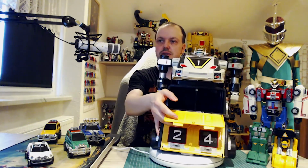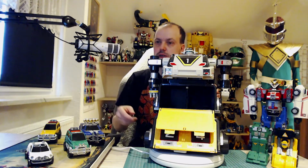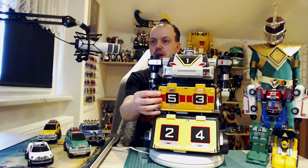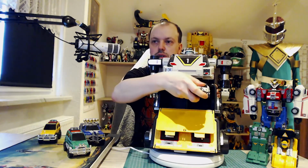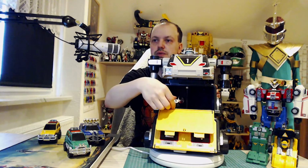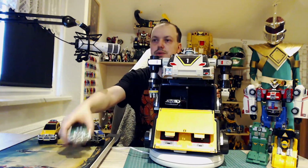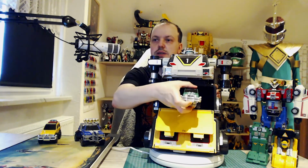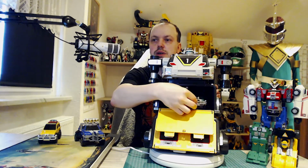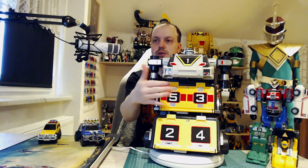As you can see, there are two spaces and the turntable is not big enough for this. You can see 5 and 3, so you just put those in there. Here, oh, that's the wrong one, I guess. Number 5 goes there, and number 3 you go in here. So slide them in, done, and close them.